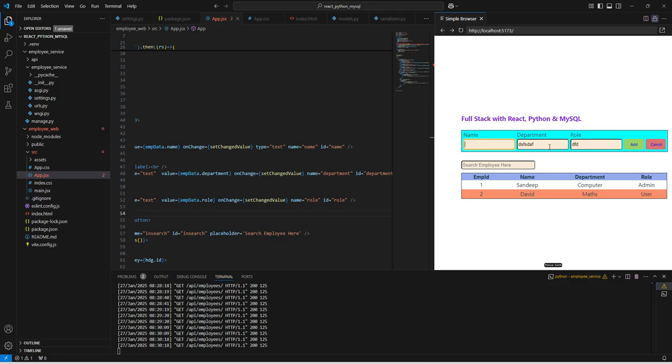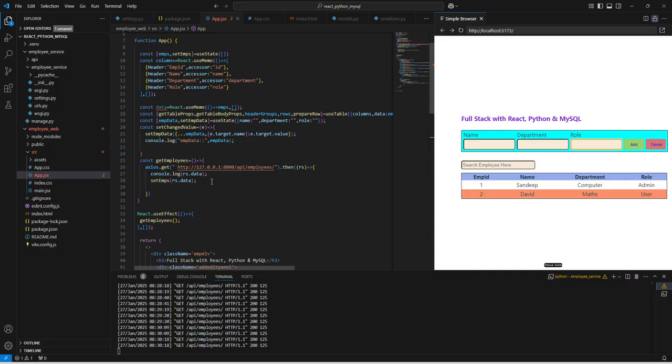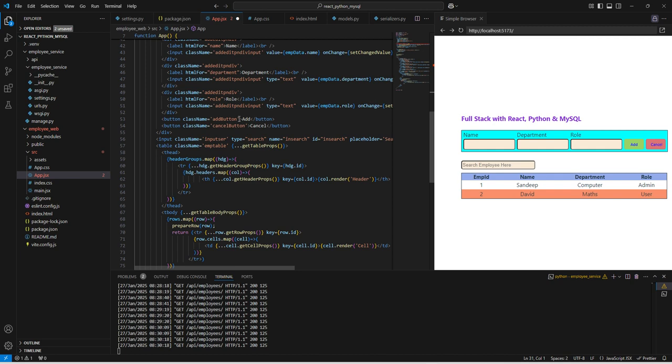Now once we click on the add button, it should create the employee and post the employee. So we need to add that logic. First of all we need to go to the add button. This is the add button, and here we can use on click, and on click we can say this is for add edit employee.